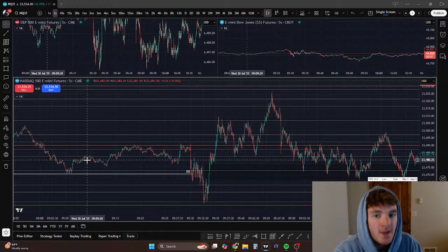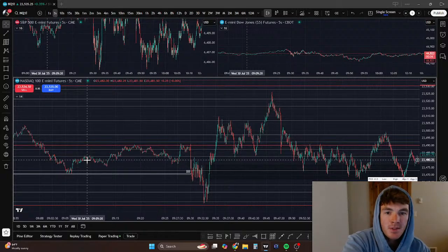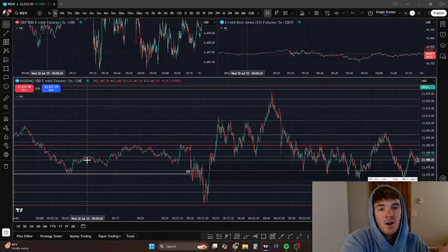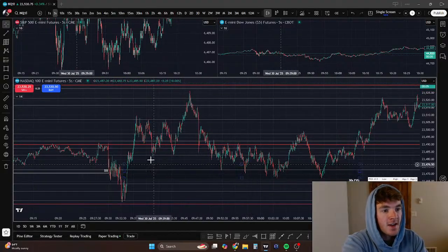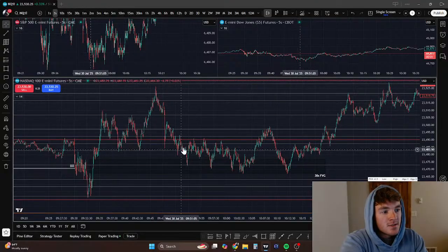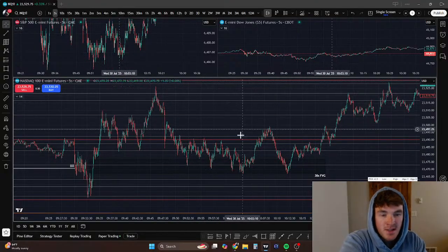liquidity is still getting ran. If someone's getting stopped out on the low time frame or the medium time frame, that means that that liquidity pool just got ran. So that means on the micro time frame, like the 30-second, on the 1 minute, see how this is a 30-second fair value gap? That means that on the low time frame, someone's taking a micro scalp to target that liquidity pool.